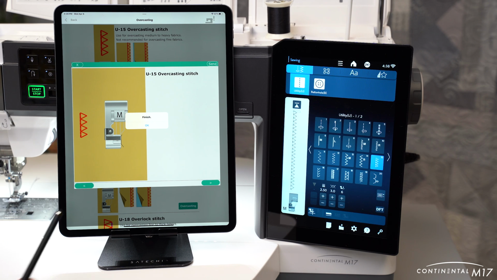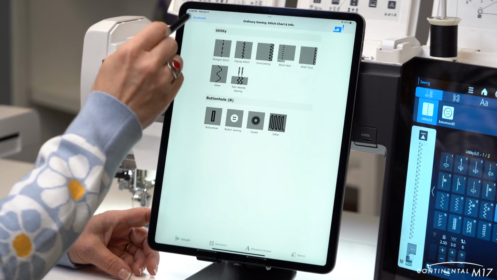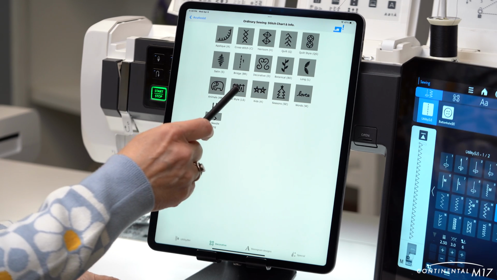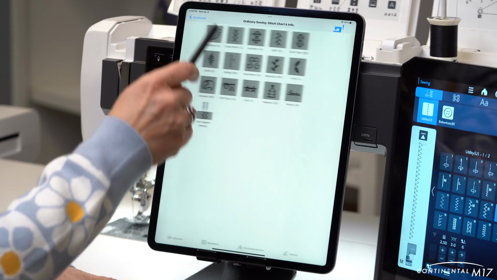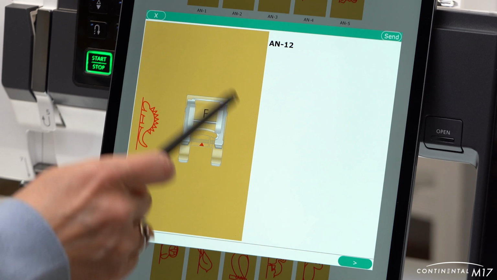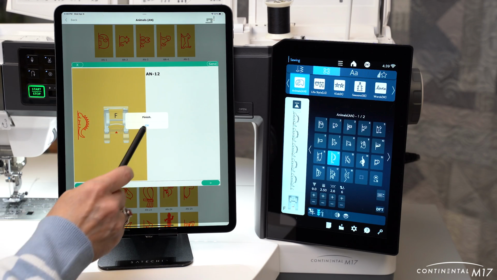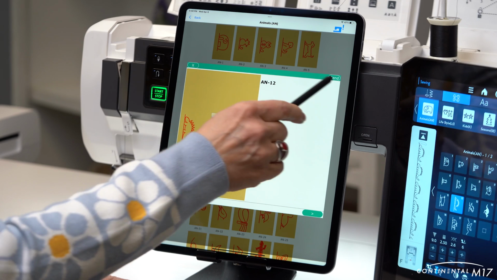If I have to make any adjustments to it, I have room on here and also on the second screen on the machine. You'll also find your decorative stitches in here too. So when you go back here and you use your tab at the bottom, you'll go into all your decorative stitches and you can open up the different areas. You'll see all the stitches here. Maybe you want to look at the animals and you like this dinosaur. When you pick the dinosaur, it shows you that you're going to use your F foot. And again, you can just send that right to your screen. And there it is over there.